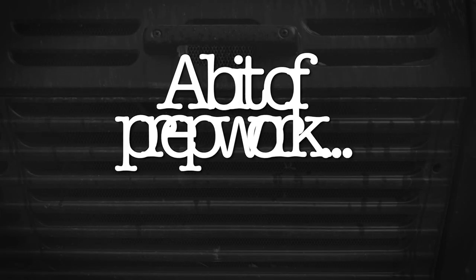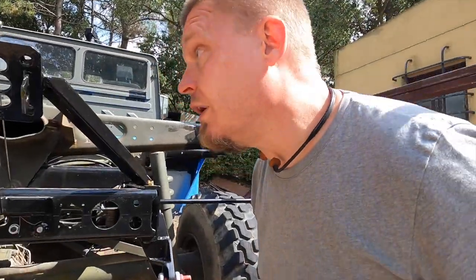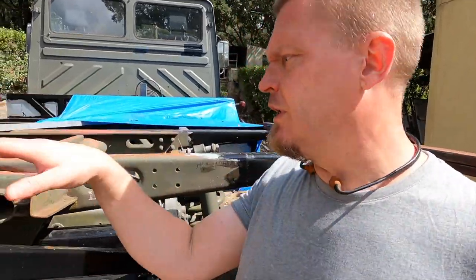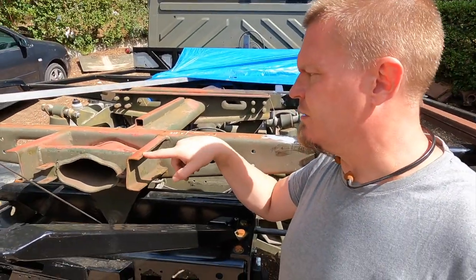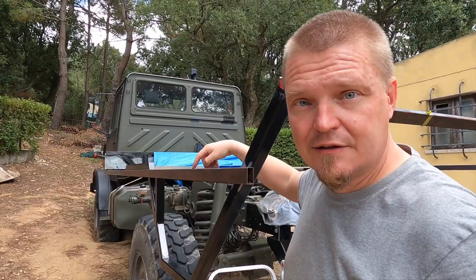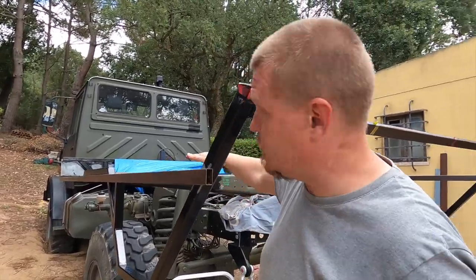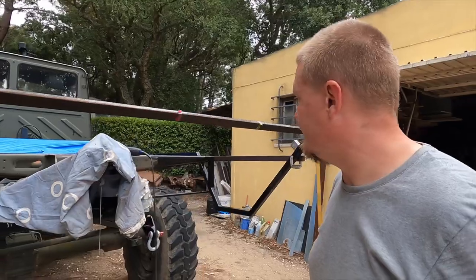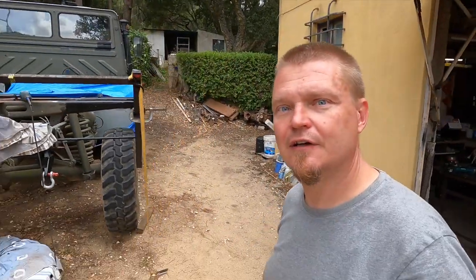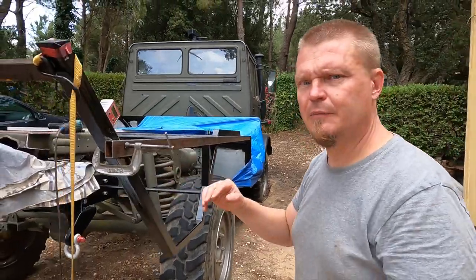it's more sturdy than I expected it to be, which is a good thing. Before I start welding supports onto the back here, I want to get rid of this sticky out bit here. I'm going to just chop it flush with that. As you can see, I have tacked this bar into place here, and its job is to continue the floor, the virtual floor there. And on this side, I've hung the battery from there because this one needed to go out a little bit further.